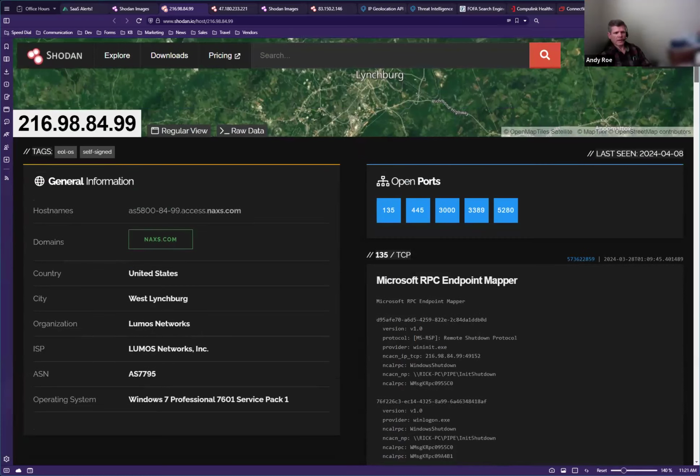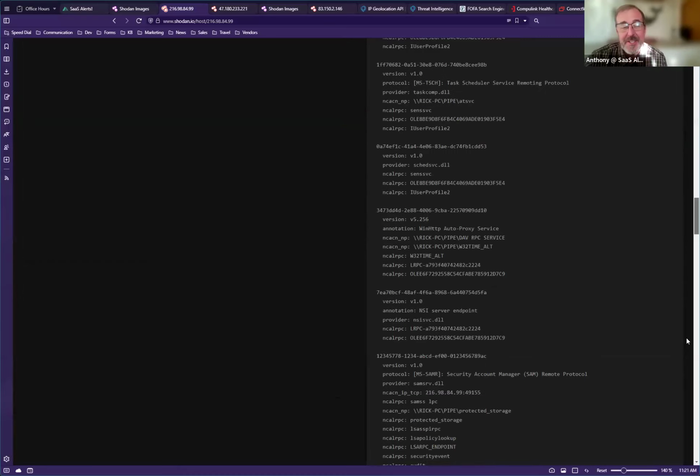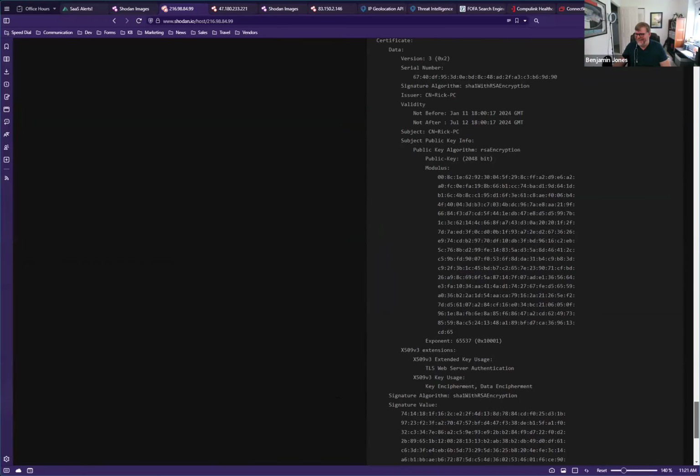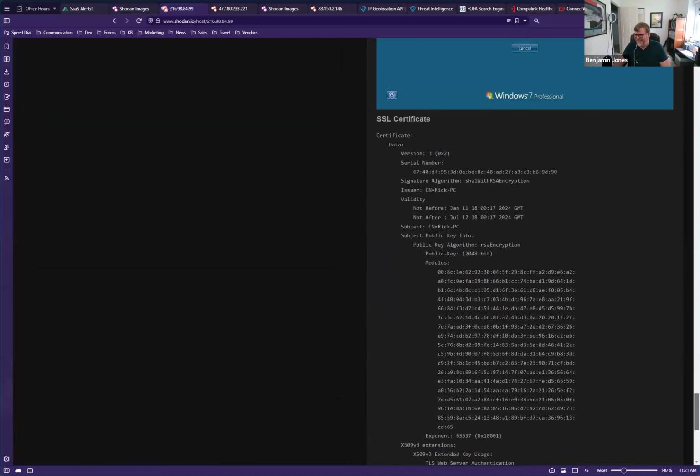And it appears to be an ISP or an IT shop. Yep, Lumos Networks, this is their internet provider, which is a very popular internet provider. It's actually the same one I have. Wait, this is my IP. And yet they have a honeypot online. Windows 7 honeypot is exactly what I was thinking.